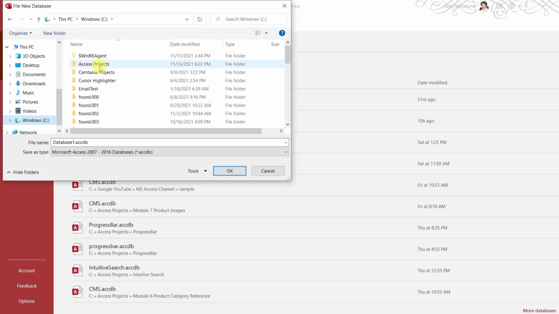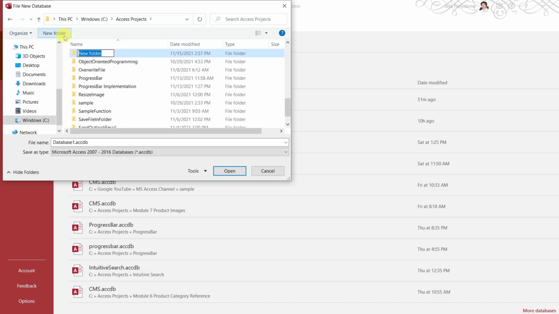Let's go to C drive, access the projects folder, and we're going to create a new folder called parent-child relationship, and then maybe slash recipe. I think that's appropriate.